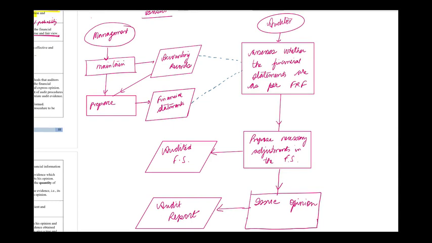Now the users will have access to these two things. Because of the audited financial statements and an audit report thereon, the reliability of information contained in the financial statements will increase.